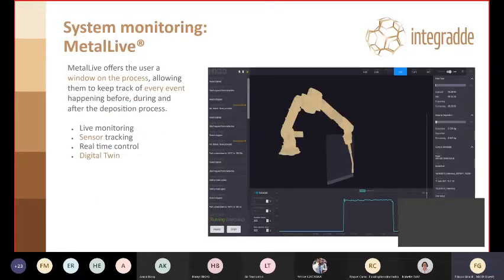For monitoring, that is also very important because WAAM, due to the nature of the welding process itself, is not one of these processes where you just look through a window and you can see what's going on, due to the high amount of UV produced by the deposition process.